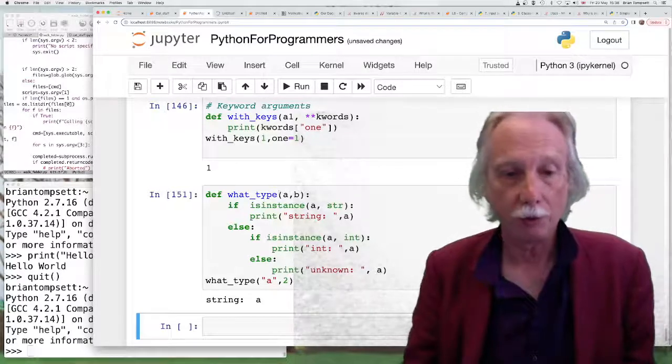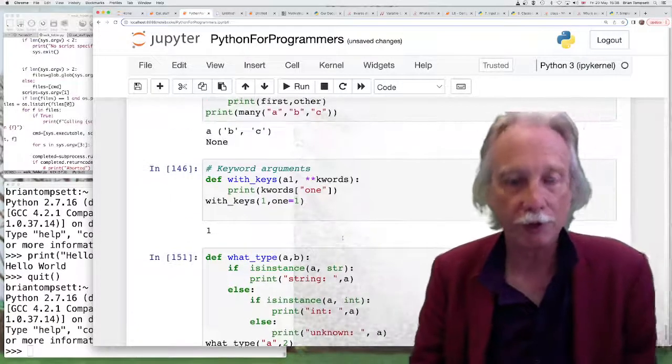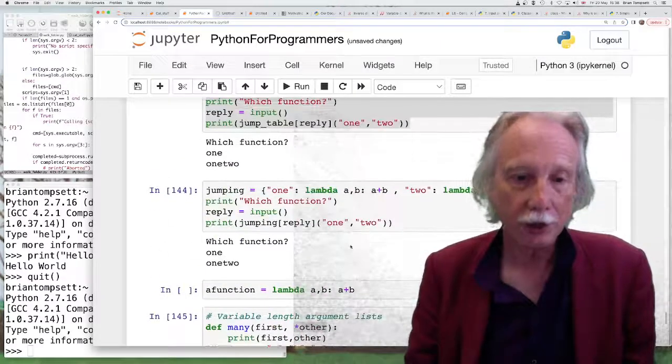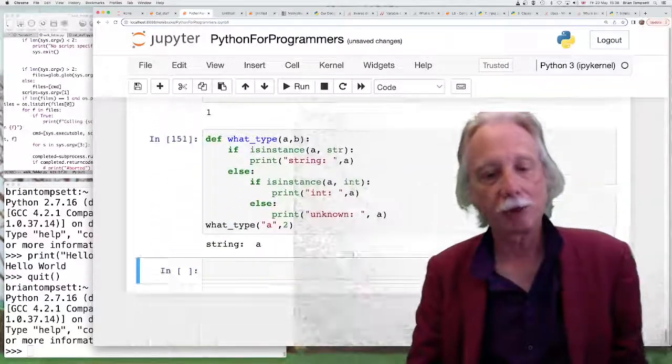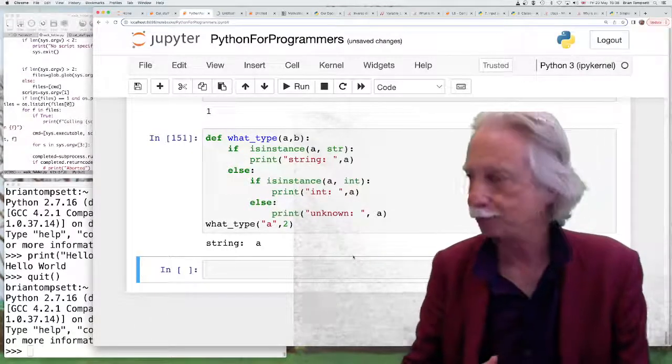So we've got generic functions, they're polymorphic, they can have multiple numbers of arguments, they're first class objects, they can be embedded in data structures. You can use that to make jump tables and various other things.